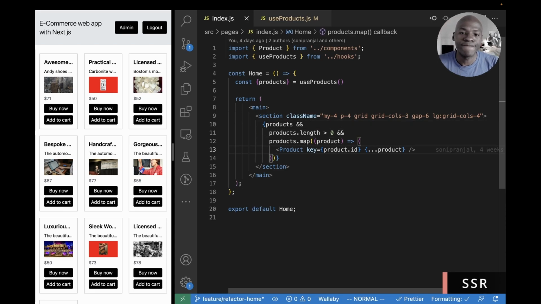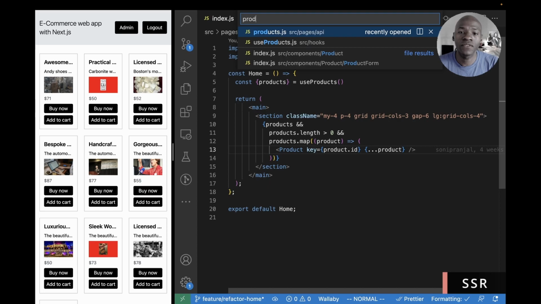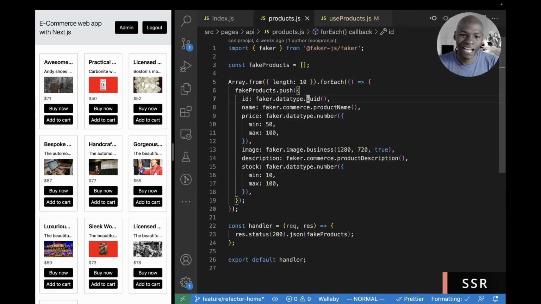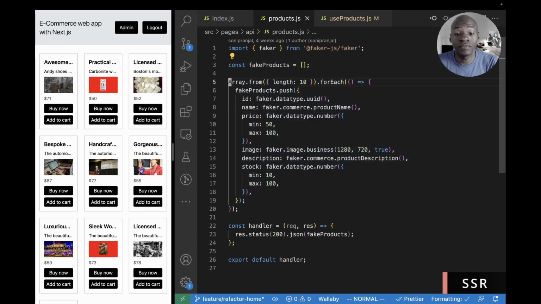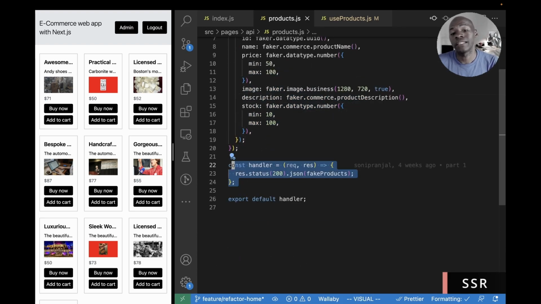So the first thing we need to look into is where the data is coming from. The data comes from a server. So if I look for product, I see that I have a server right here. As you see the way it's coded, you can clearly see that the person who designed it was going for simplicity, right? Because this is just some faker data coming, and then they put it together and send that through the handle at the bottom right here, right? So that's basically what happens.